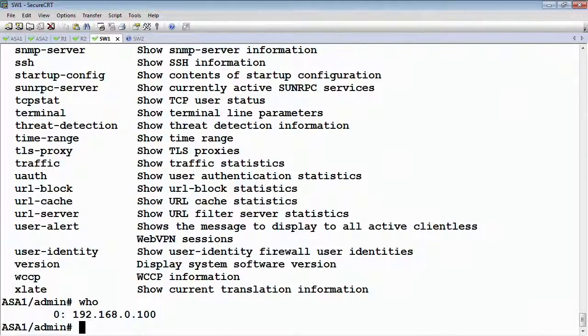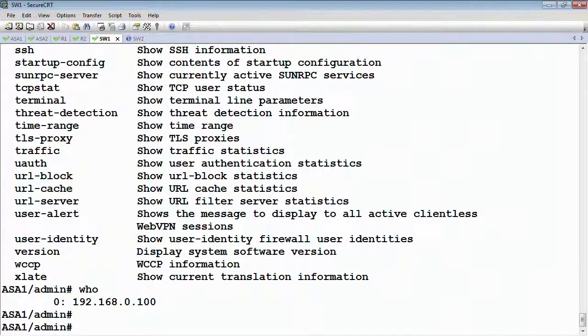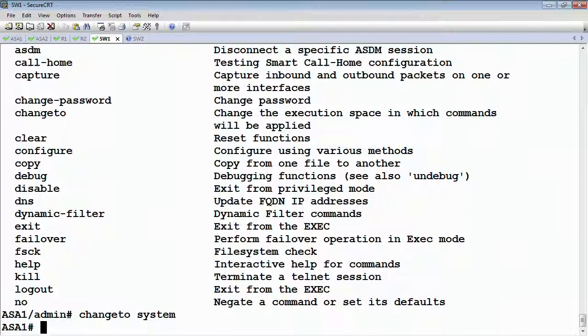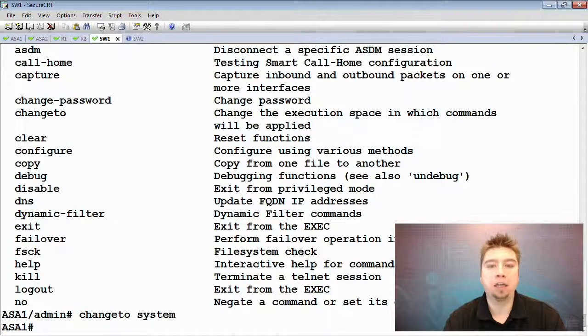Is it who? I'll have to look that up. But anyways, this particular user that's logged in right now has privilege level 15. So as long as they are authorized to use the command change to, there's no password to get into the system context. It's assuming that you have already done authentication and authorization prior to getting into the admin context. Anyone in admin should theoretically have privilege level 15 because you're trying to give them chassis level administration privileges.